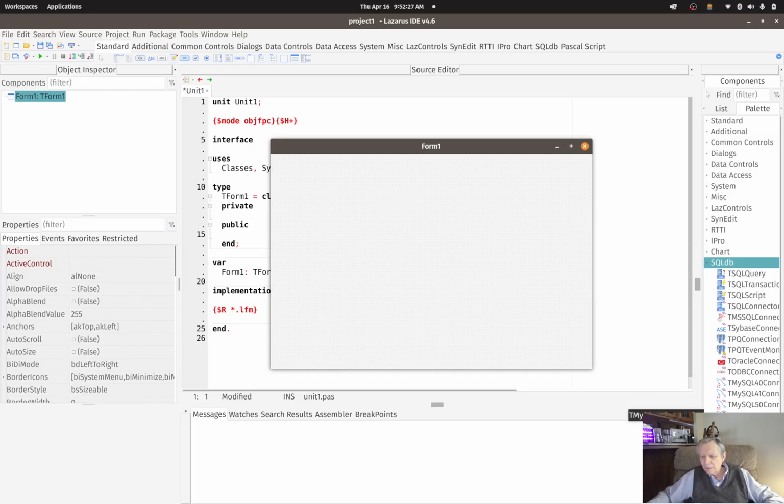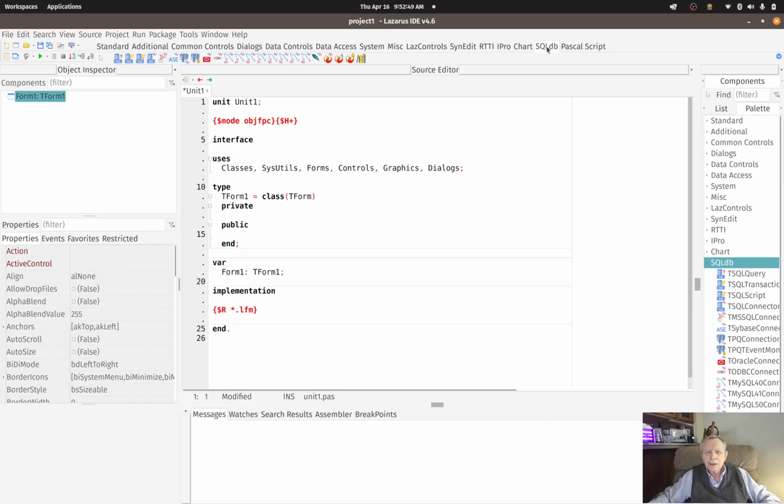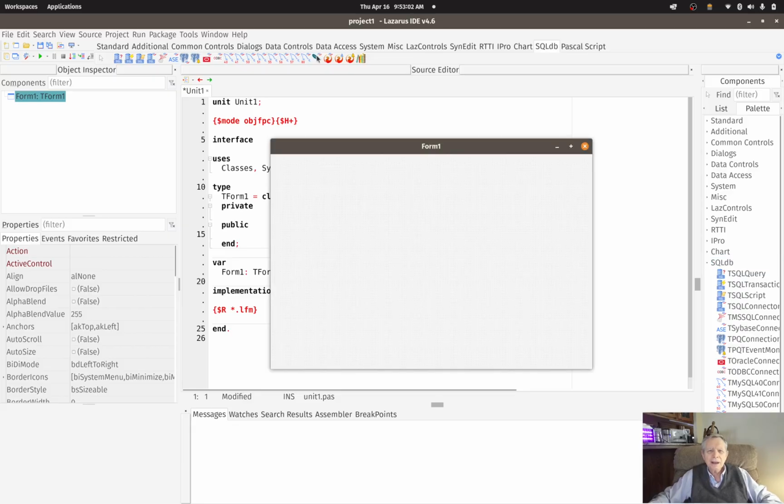Okay, I'm going to select the SQLite3 connector that's down here. You could also, instead of using this component drop-down menu, come over here and pick SQLDB up here, and see, my form just disappeared again. So I'm going to pick the SQLite3 connection. I'm going to select that. Oh, look, the form reappeared. How about that?